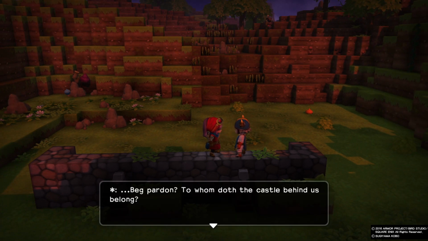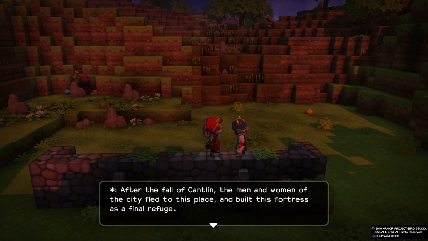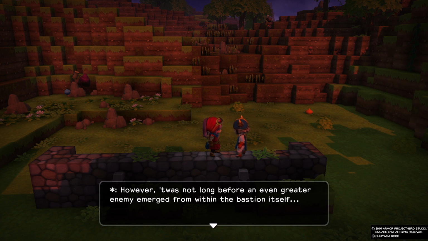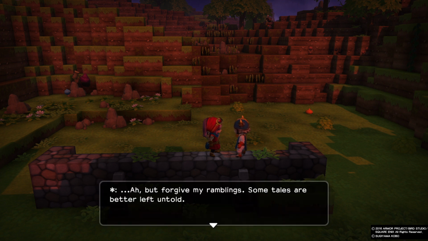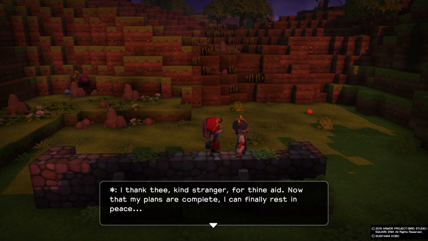Beg pardon, to whom doth the castle belong? Behind us belong. That building is no mere castle, but a bastion that did protect the people from the monsters. The men and women fled to this place and built the fortress as a final refuge. They did barricade themselves inside to escape the monsters' onslaught. Should thou seek a blueprint for the stone stockade? Ran off within the castle.